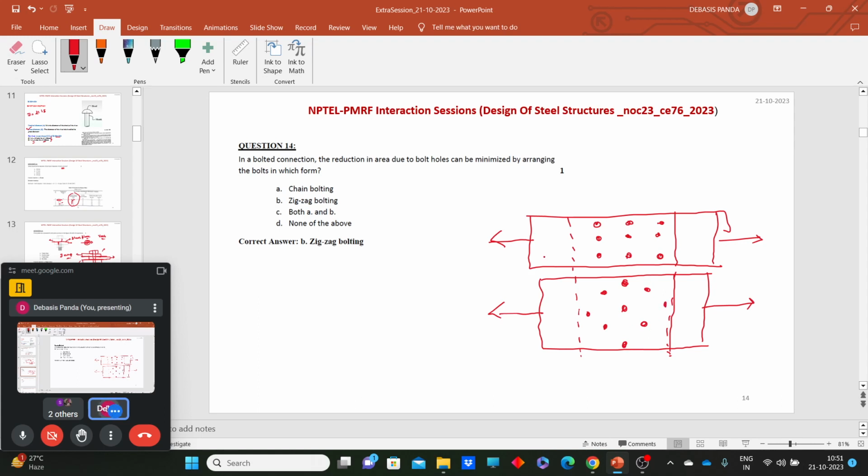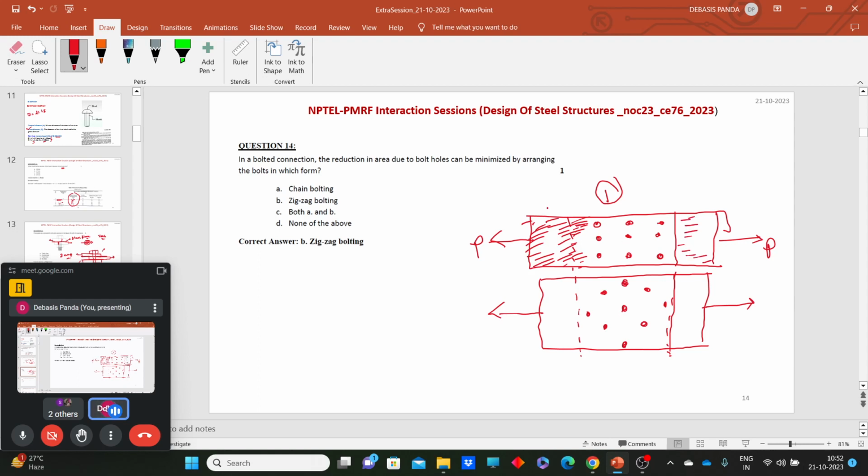So here 9 bolts we have arranged in figure number 1, in chain bolting. Yes, we can do it if we provide the pitch and edge distance as per our clause, then we can go with chain bolting. Now what will happen when the load and stress are transferred? We are applying the load here, so the stress will transfer from these to these, local stress transfer will occur, and these zones will be the most stressed zones here and here also, the symmetric portions.